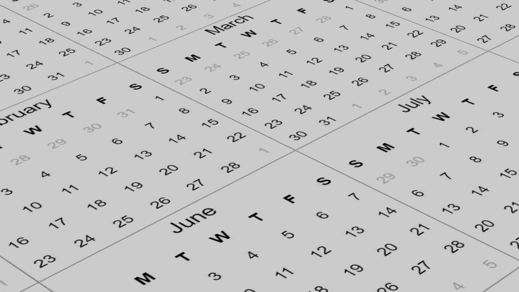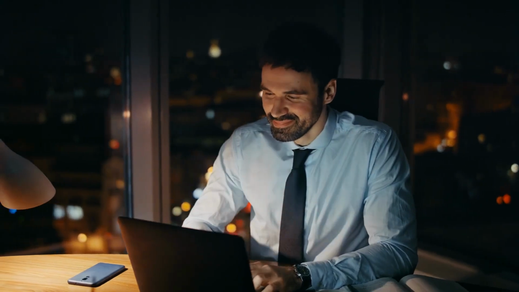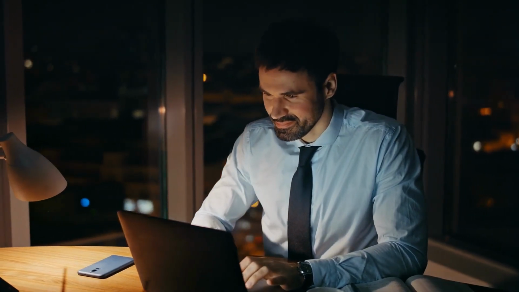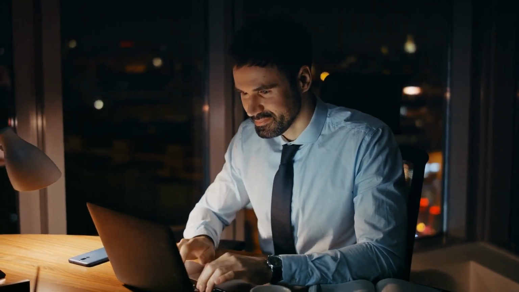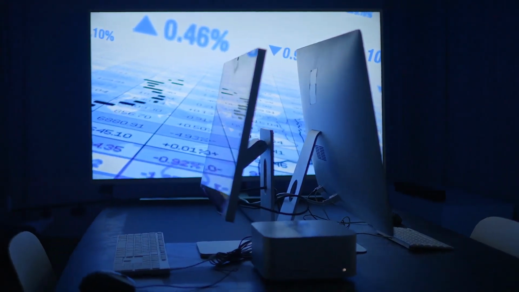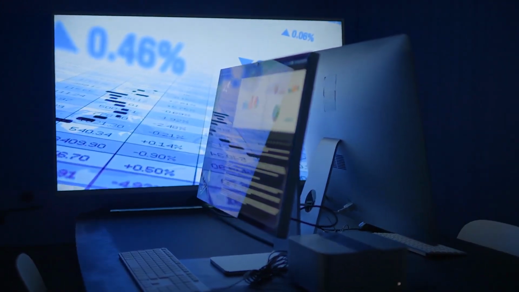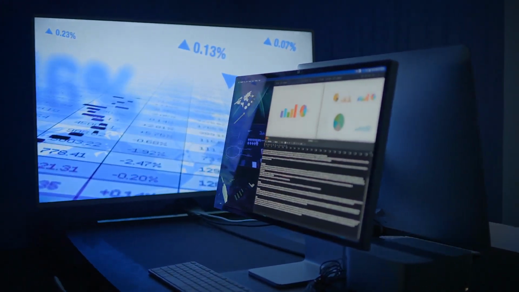It is about the entire distribution workflow. Features like auto-scheduling and a content calendar mean you can turn 1 hour of podcast recording into a full month of social media content. You set your cadence, the tool handles the publishing, and you get a bird's-eye view of your entire strategy in one dashboard.